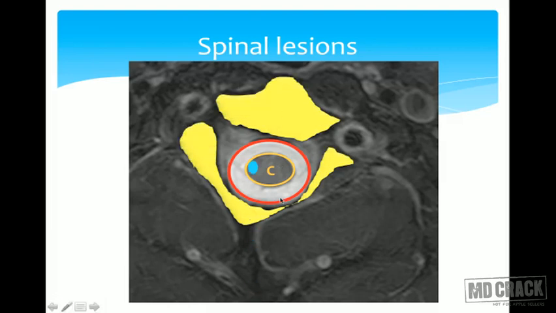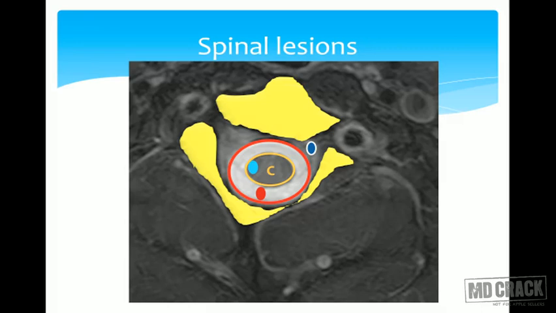So the lesions within the cord over here are known as intramedullary lesions. Now this would be myelitis, gliomas, ependymomas. These would be your typical lesions. The lesion between the cord and the dural sheath, we would classify as extramedullary intradural lesions. So they are extramedullary, that means outside the cord, but they are within the dura. And there will be other lesions which are outside the dura. So they would be extradural lesions.